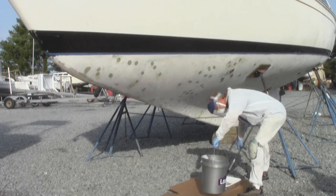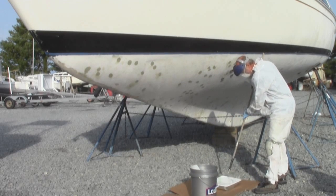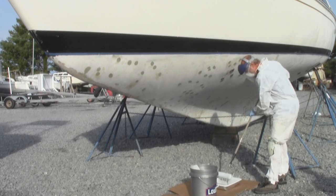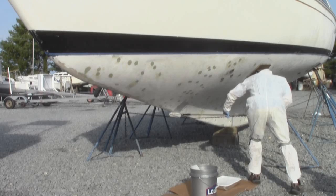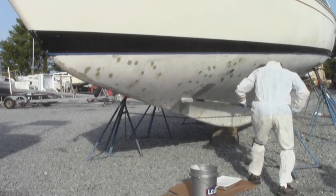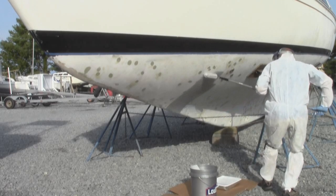Okay, so as soon as I get done with this, we'll mix up a gallon or 2 gallons. Right. I put the first coat on, then the next day I'm going to come back and put the second coat on? Or you could do it later on in the afternoon. If you get a coat on in the morning, you could do the second coat in the afternoon. And that way the next day you could do your third coat of barrier and then get your first coat of bottom paint on, all within a few hours of that. Okay, so I think that's what I'm going to try and do. Yes.